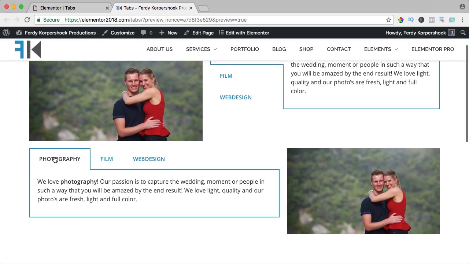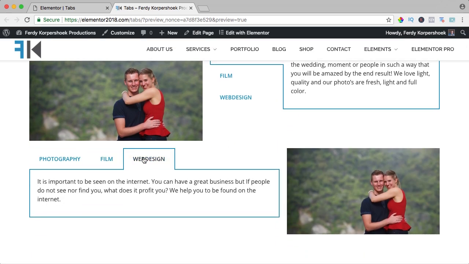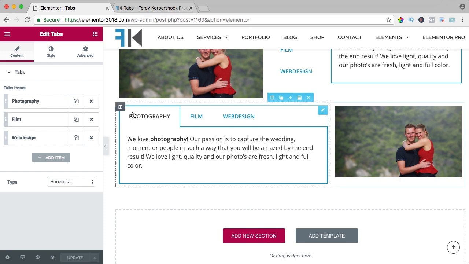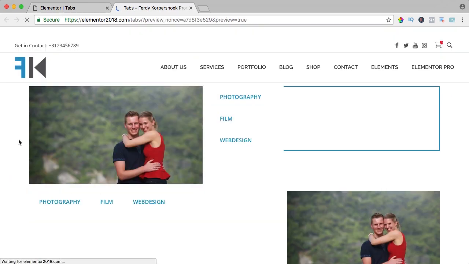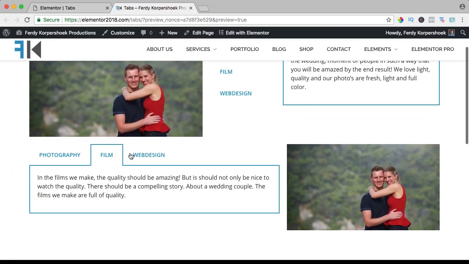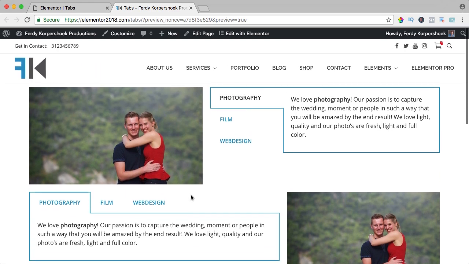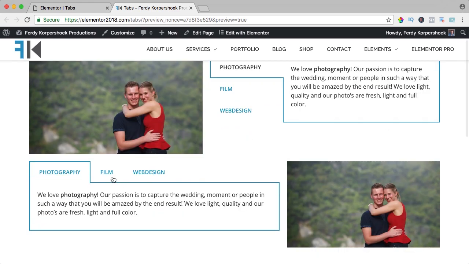So now you see it here, photography, film, and web design with a beautiful border around it. I like it when the color is still the same. So I go to style, active color, clear, update. And now it's blue. So that is what you can do with the tabs element.